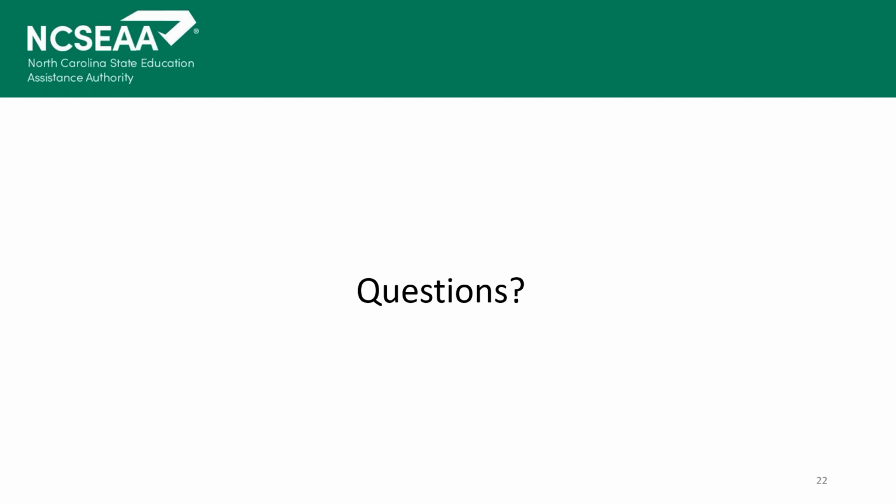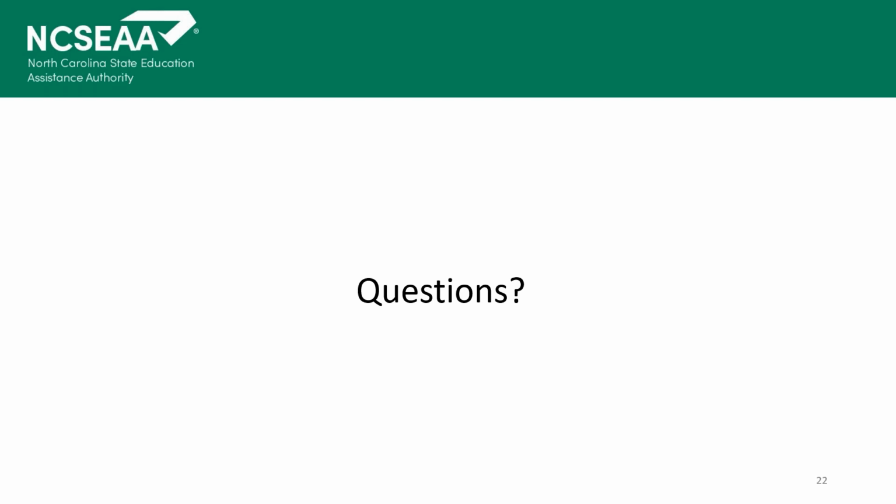So we have a couple more, and I see we have a few more minutes, a couple more questions that have popped up. So going back to a student whose parent is unwilling to give information, is it best that they go ahead and complete the FAFSA or call the school directly to do the professional judgment process? No, they'll go ahead and complete the application. And on those questions where it has the dependency status questions, they'll answer no to all of those questions. Or if they answer no to all of those questions, it will indicate, we see that you're a dependent student. Do you want to provide information for your parents? Or if you're unable, you can still proceed with the application.